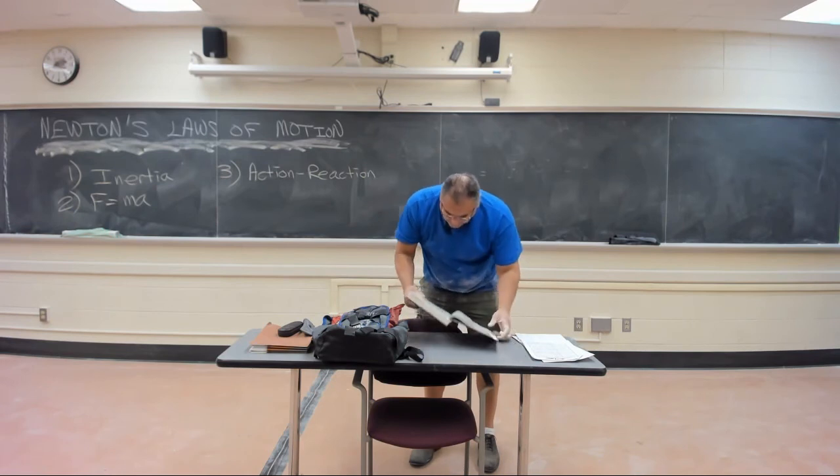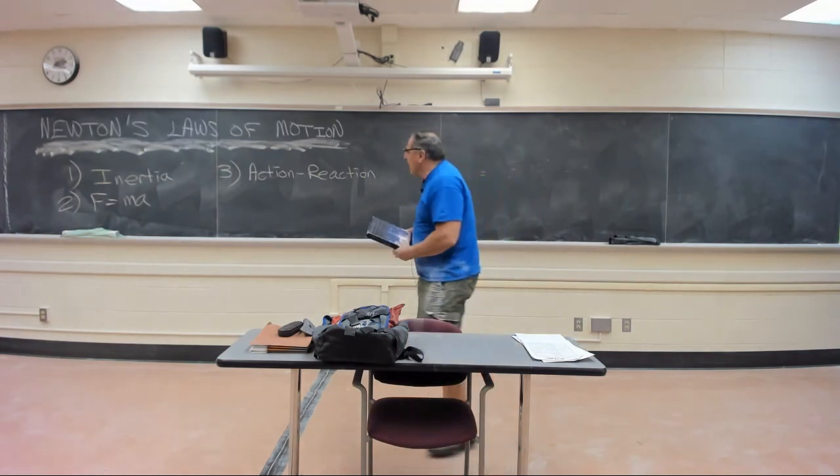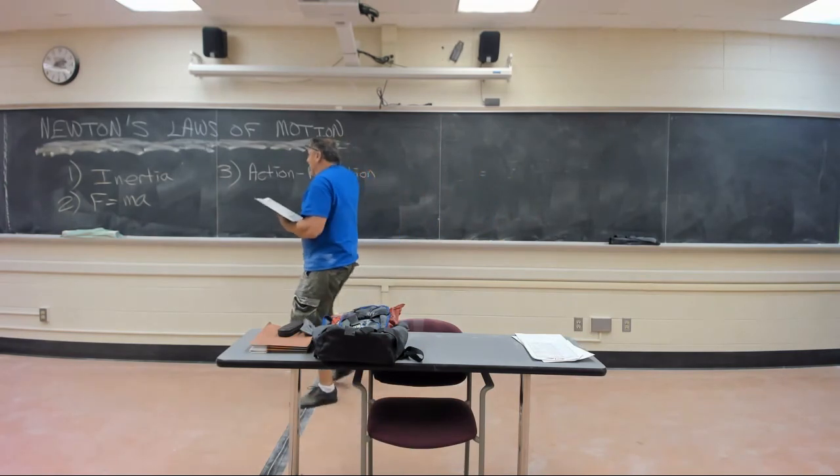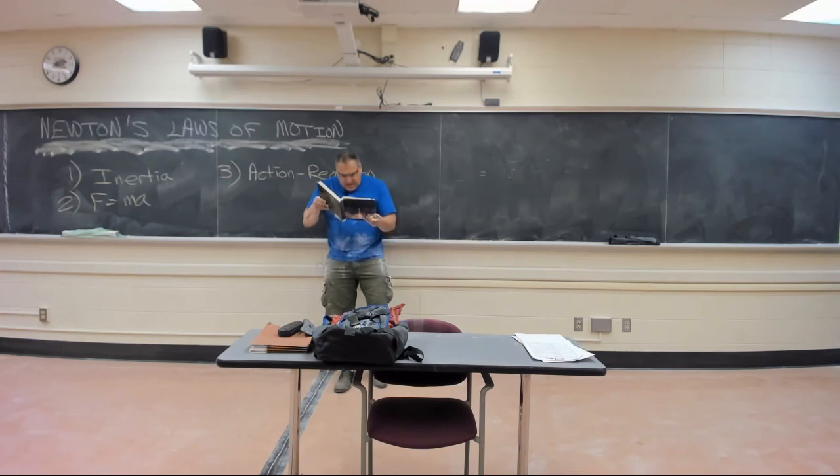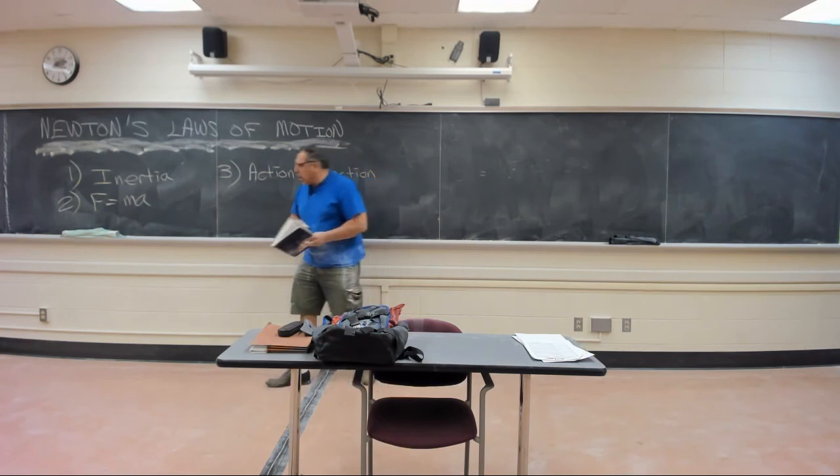I'll kind of just read it verbatim from there, and I'll give my own take on the whole thing a little bit. Reading right from the book. This is chapter 5, Newton's laws of motion. Number 1, close translation of Newton's first law. Every body continues in its state of rest or of uniform motion in a straight line unless it is compelled to change that state by forces impressed on it. More contemporary statement of Newton's first law. If no force acts on an object, then the object cannot accelerate. So that's the first law of inertia.